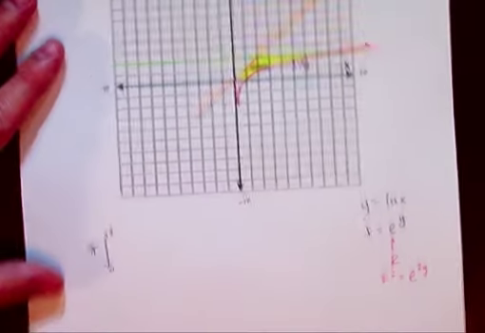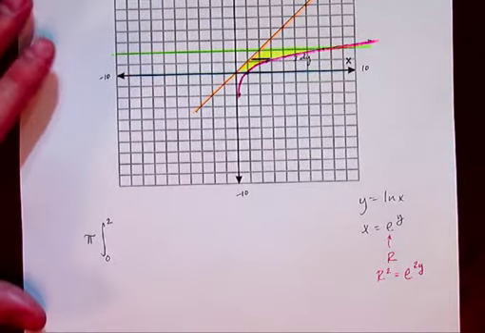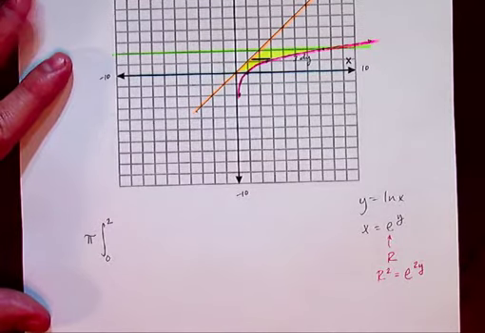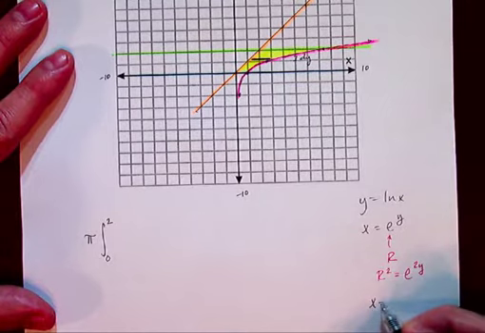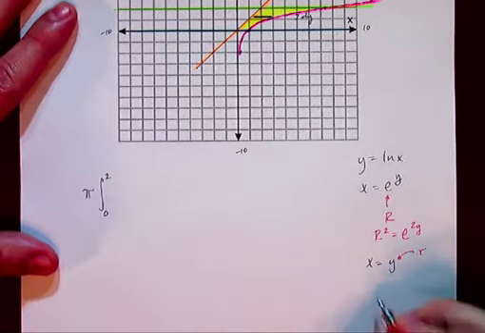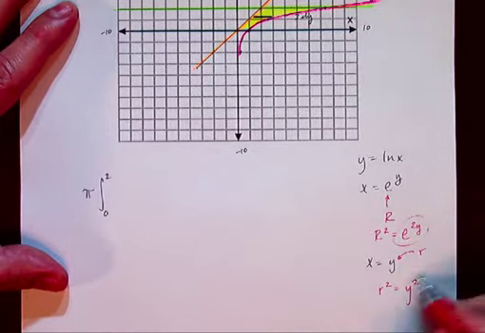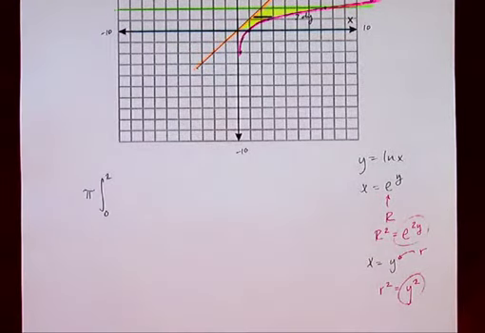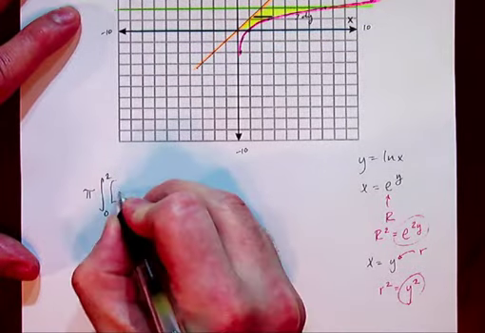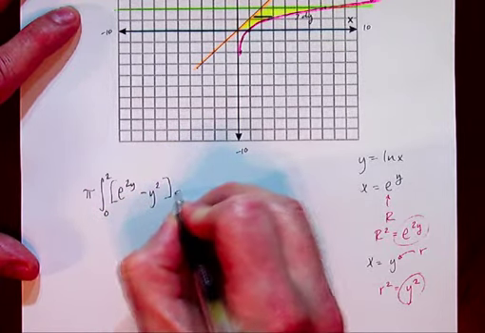Now, I know that x is equal to y, as my identity function, is the same thing as y is equal to x. I don't have to change the form, but as I say x is equal to y, I need to identify this as my small r, and therefore r squared is y squared. So I now have both my big R squared and my small r squared in terms of y. I can go ahead and plop them in: e to the 2y minus y squared dy.